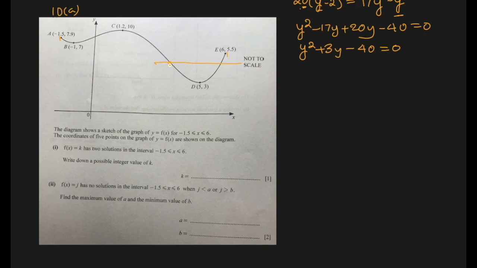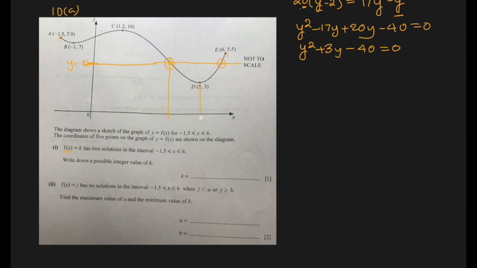It is crossing this graph at two places. So f(x) equal to k has two solutions. If I write this as k, this line here reaches here and this is k, this line becomes y equal to k, and f(x) is equal to k at this point and this point, exactly two answers here. And let me estimate what could be the x value.